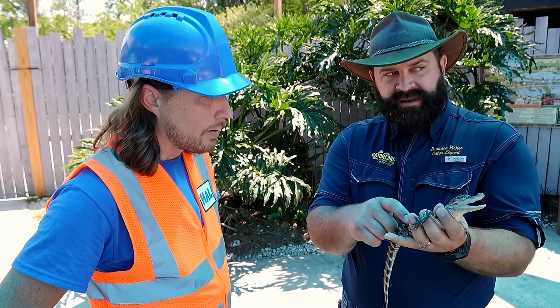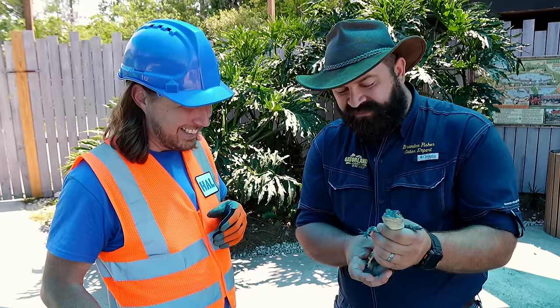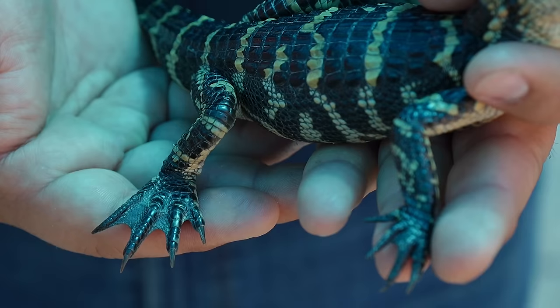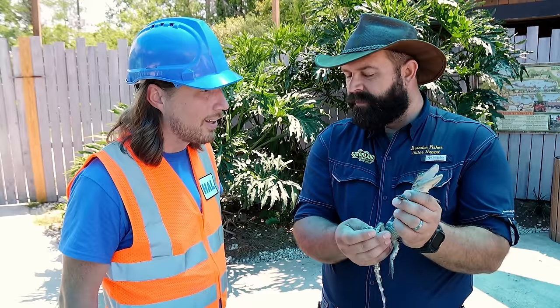And they have webbed feet, too. Webbed feet, yep. So, he's trying to go for us. He's ready. He's doing what alligators are meant to do. So they have 4 feet. They've got 5 toes on the front and 4 toes on the back. And that webbing in between, of course, is because they spend most of their time in water. That helps them swim around in the water, even though they don't use their feet a lot. It's all that tail they use for swimming.